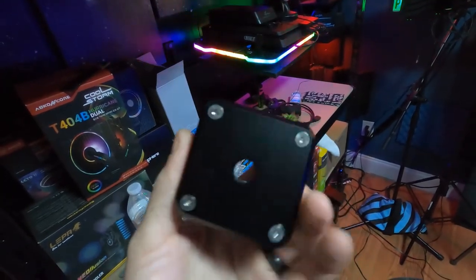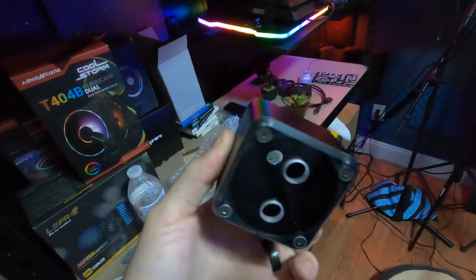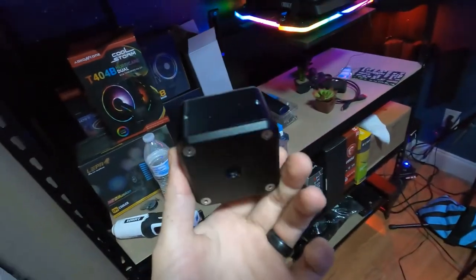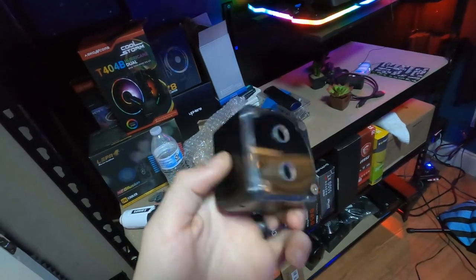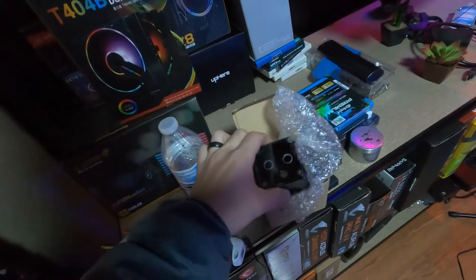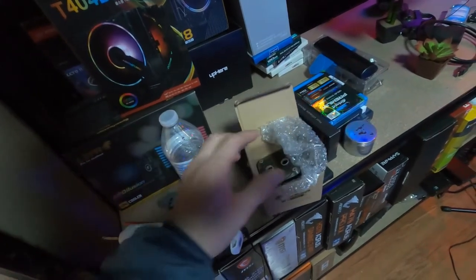Wow, I didn't know it was going to be aluminum though. You know how much I paid for this? I paid $10 for it, but I bought it probably over a month ago, and we still have more stuff coming. I guess it'll be here when it gets here.